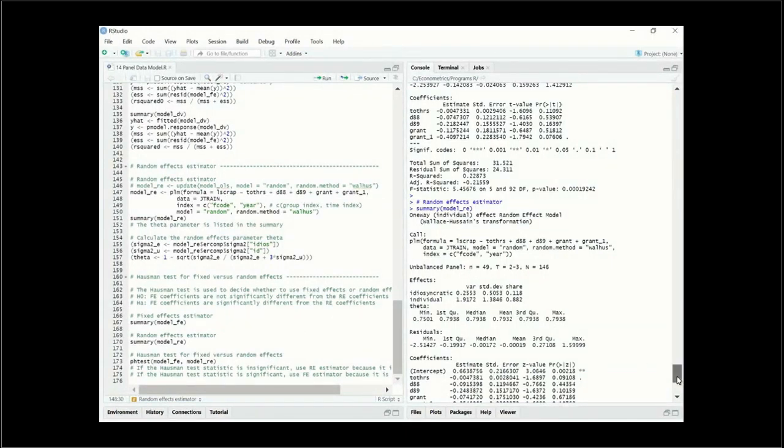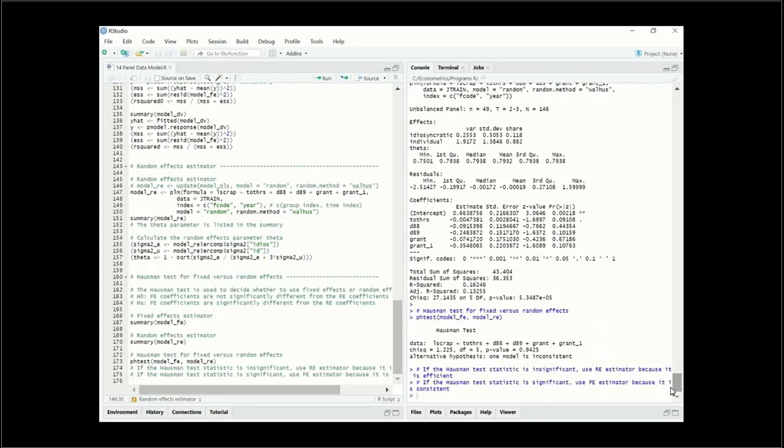And so when we are actually using the Hausman test, we're going to be calling the Hausman test with this command here, and we need to give the results of the fixed effects and the random effects model. And so here we have, this is the model that is being estimated, and we have a p-value of 0.94. So here, because the null hypothesis was that the coefficients are not significantly different from each other, our conclusion is that the fixed effects coefficients are not significantly different from the random effects coefficients.